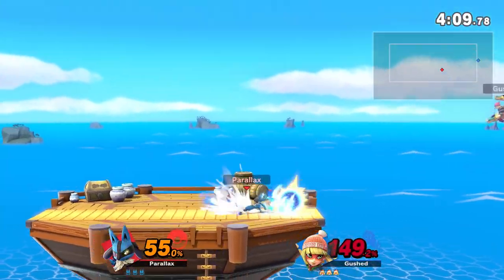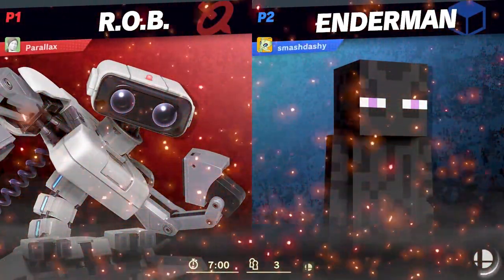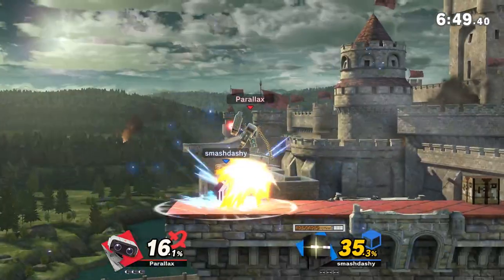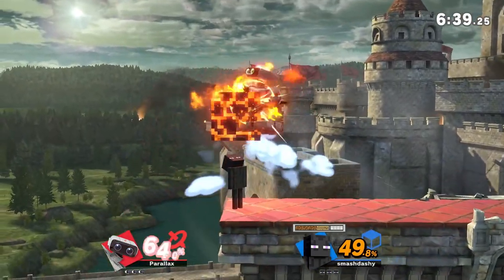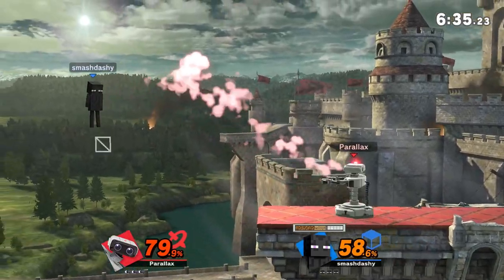We got it. I love playing Rob, so I'm happy about that. Rob's neutral air is actually his best move, which I think is pretty fair. I can't really argue with that. My other one that I would suggest could be side B or even back air. Come here.